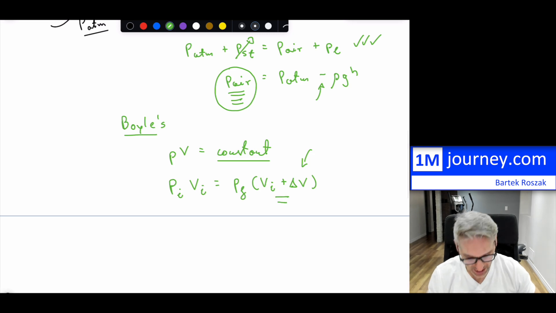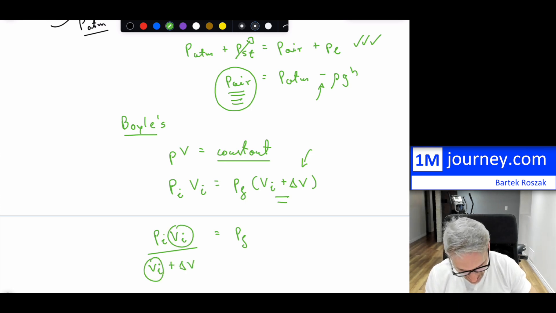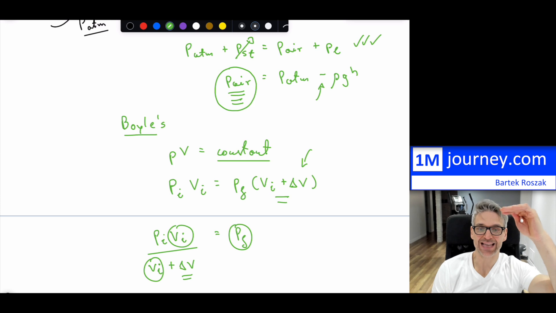So that's what happens. Now, as this goes up, notice that the pressure, so PF, is equal to whatever was there initially, VI divided by VI plus delta V. And obviously, so notice VI and VI is here. So if you're adding this, that means that this pressure went down from what it was originally. That's because of that adjustment in the volume. And there you have it. So that's the reason why that air pressure will drop.